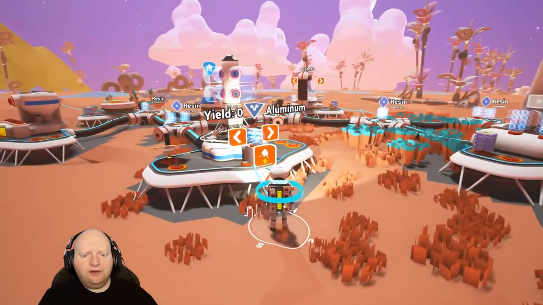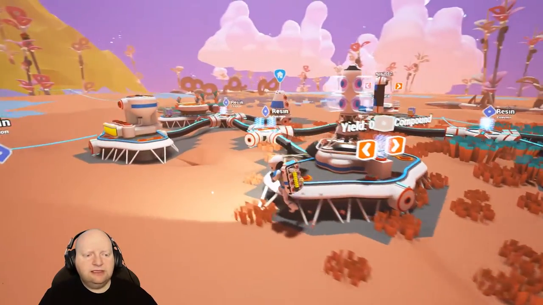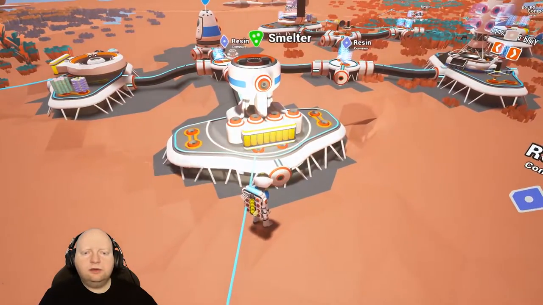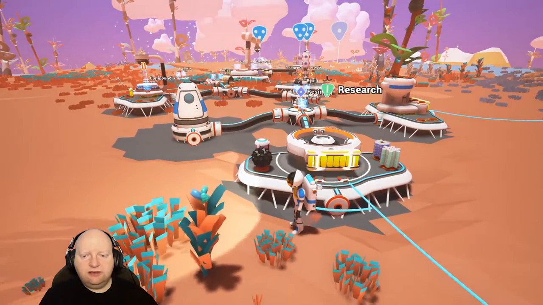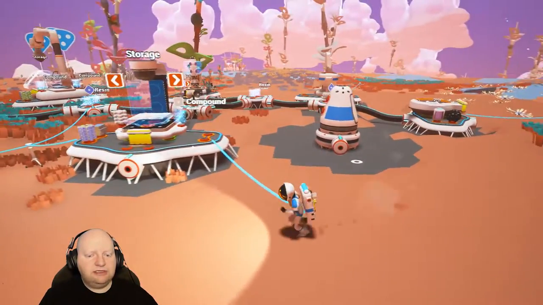Over here we have our trading place. Okay, I don't need to worry about that. This way is our research majig. We're going to bring something to... You're not a research majig. What are you? Smelter. Okay. I'm going to get bauxite and turn it into something useful. Over here we have our research majig, which we need to get some research from it. And over here we have our printer.